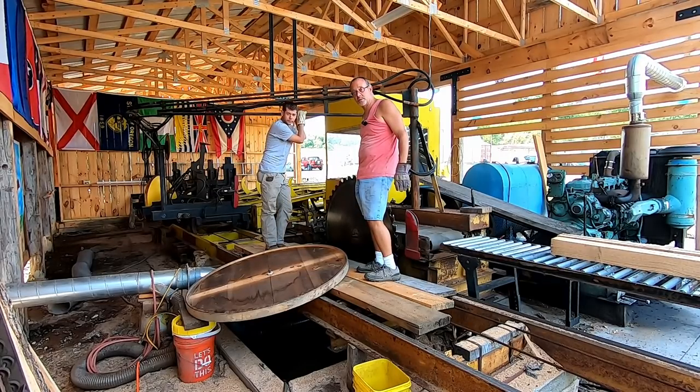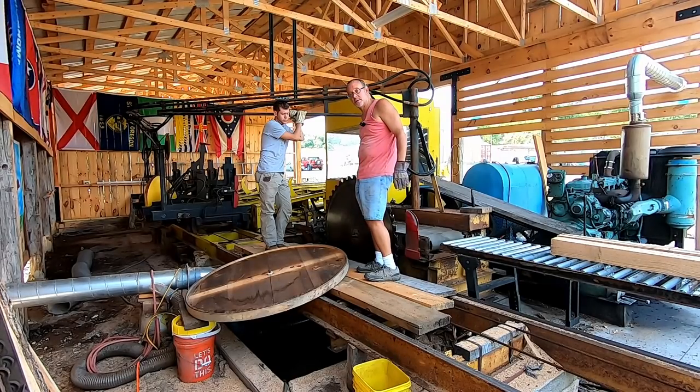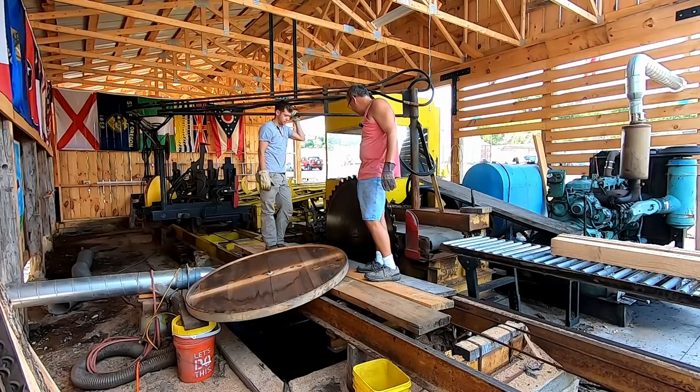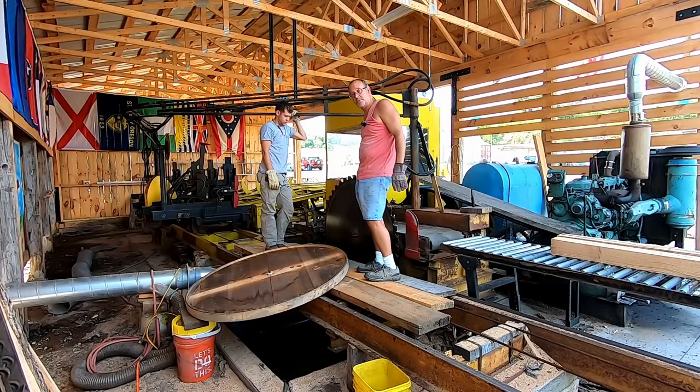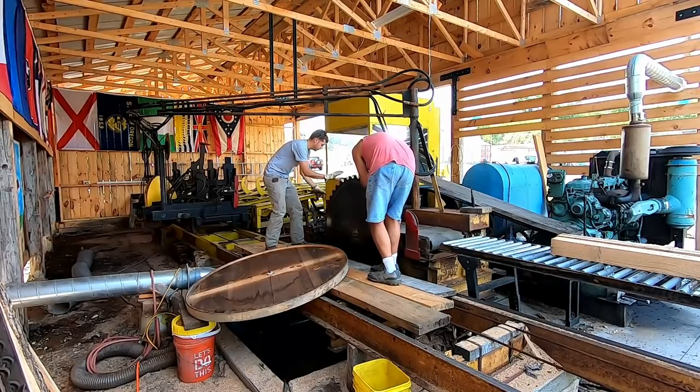I don't know how this works myself, but they're going to true that collar up, which is called the fast collar. That's the collar that stays on the mandrel, the shaft itself, and they'll put it back into tolerance and all the wobble should go away, and well, hopefully it works out. So, we're going to go ahead and get this thing off.